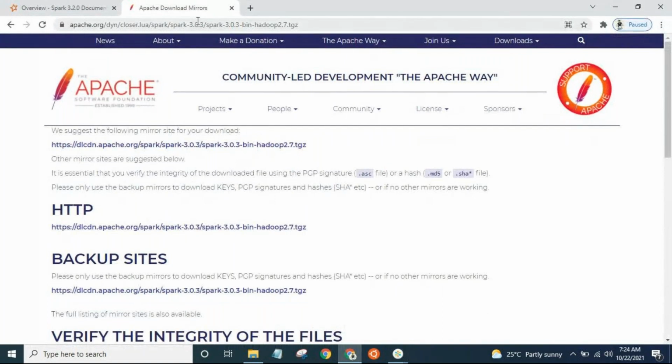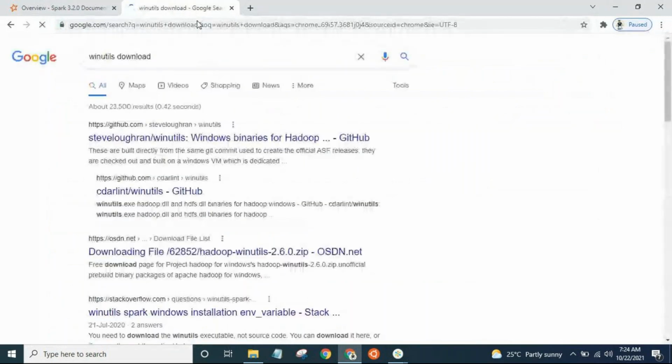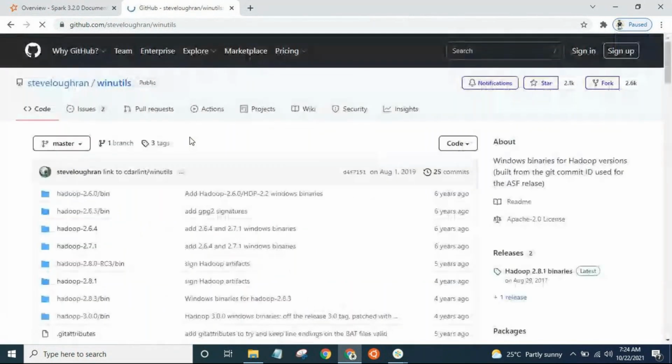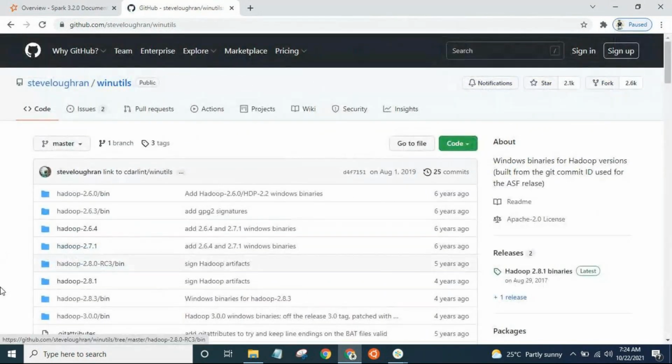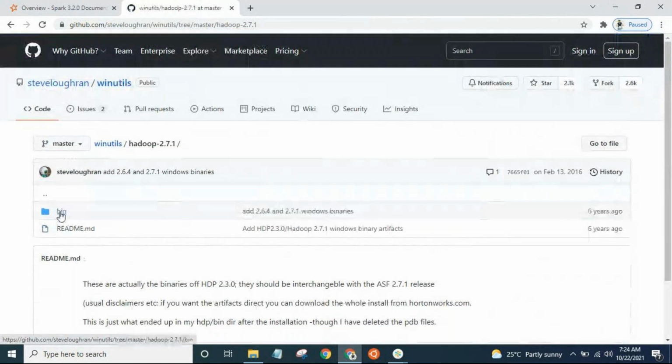So here I would like to go ahead and say WinUtils download. Enter. Then just click on the first link. We want the Spark Hadoop version 2.7, right? You can see there is a folder called Hadoop 2.7. Just click on it, then go to the bin here.